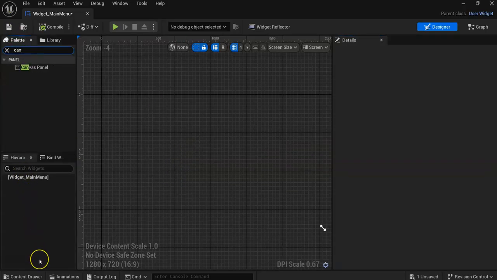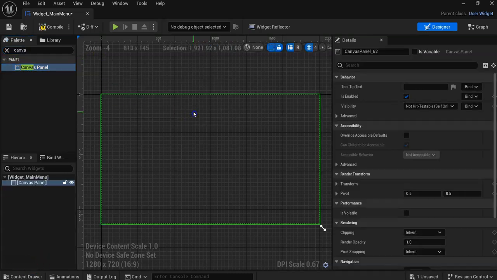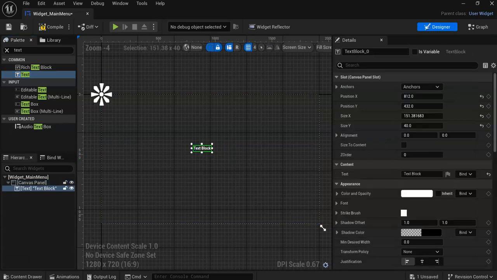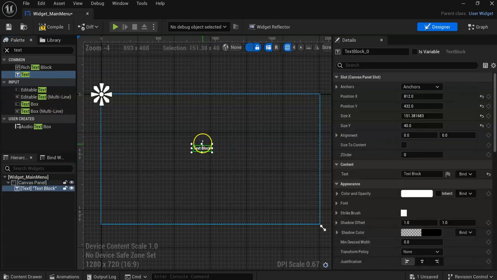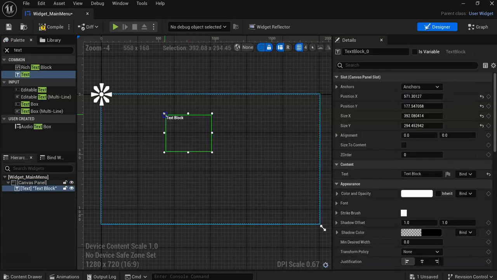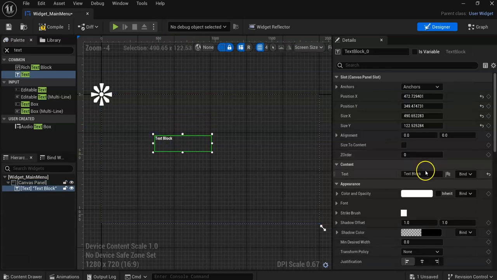We're going to add a canvas, and a text box, or a text. I'm just going to make up a name, and I got some help.